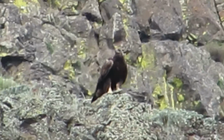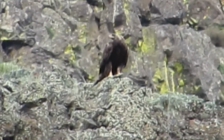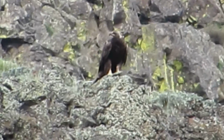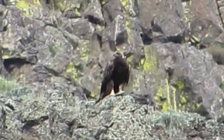Well, here's the golden eagle getting ready to take off. She's been flying around watching the land, probably looking for a stillborn. I think they're in the same nest as last year. I'm at the first nest closer to number 4. I haven't seen any activity, but she's been flying around.